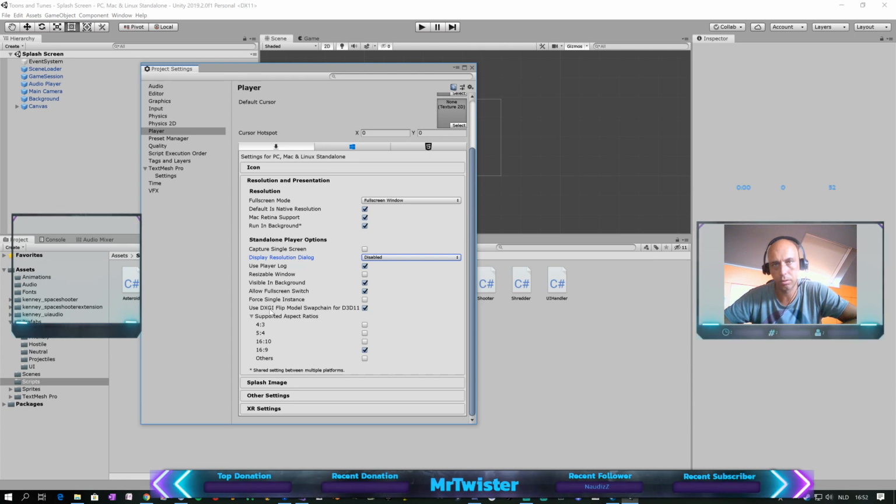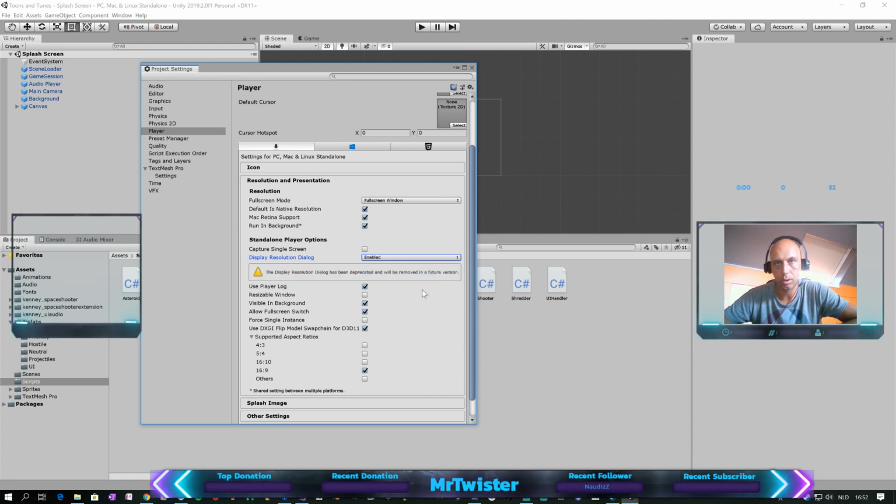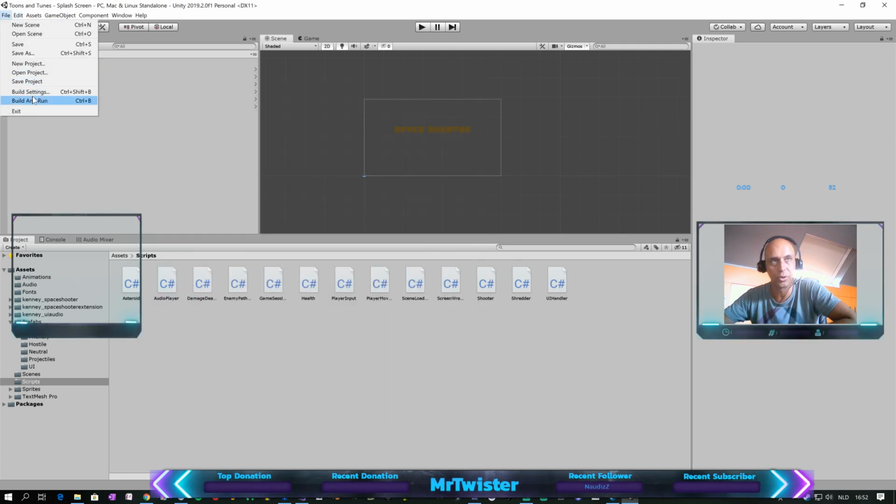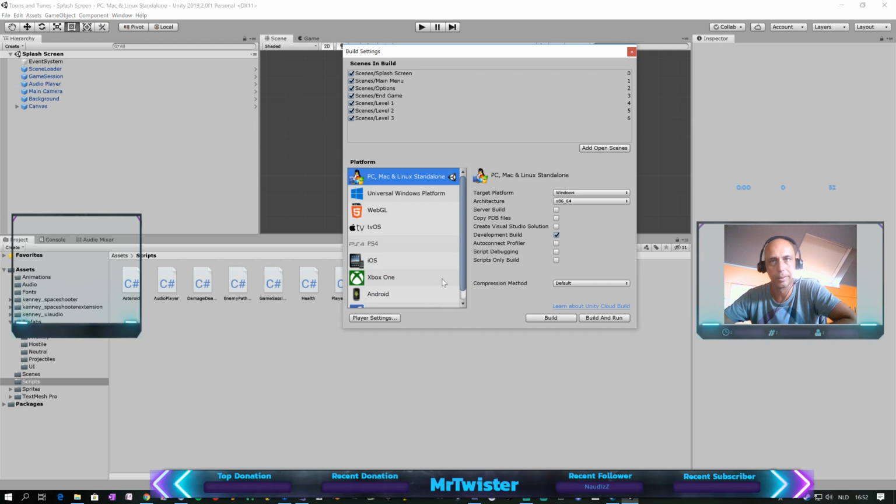Backgrounds. Display resolution dialog has been deprecated and will be removed in a future version. Okay, what's the alternative? Maybe you should tell me that.